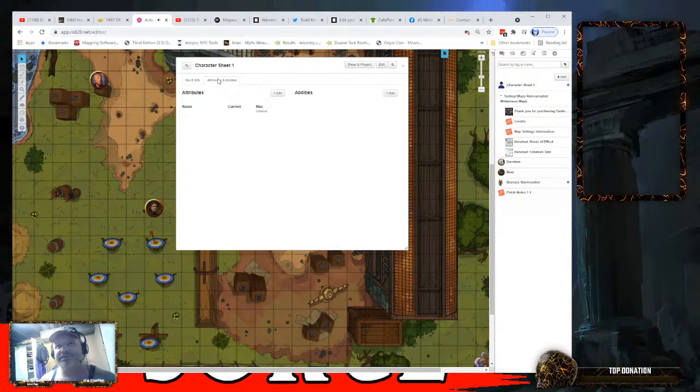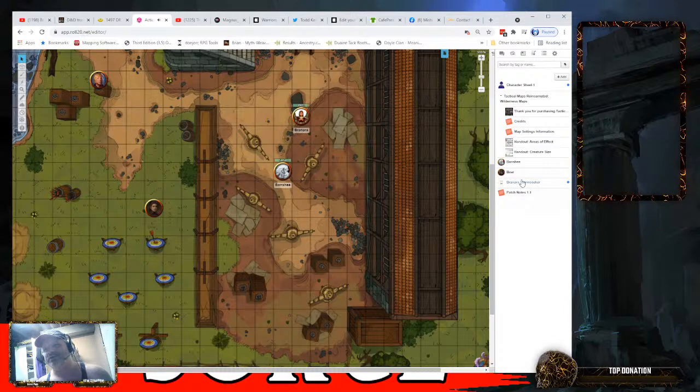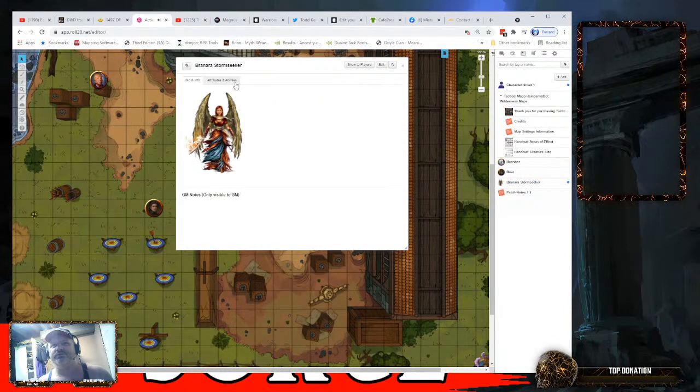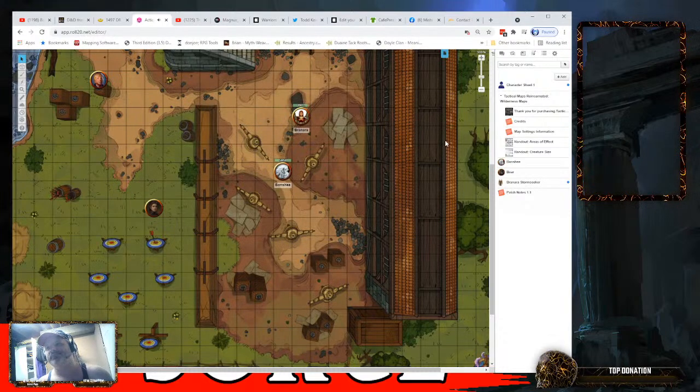For attributes and abilities, it says attributes and abilities, right? The problem is, for some reason, this is not showing up with the system reference document. So what I'm going to do is I'm going to show you a player character sheet already in progress. Oh no, that's interesting. Okay. Normally, oh, you know what it is? Okay. So this is going to be a good learning lesson for you guys.